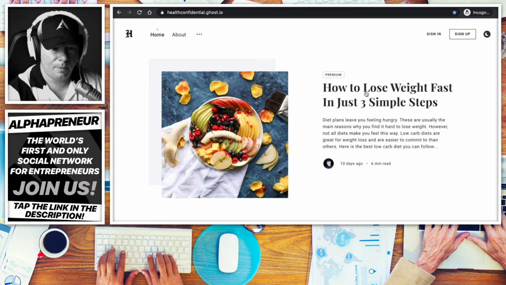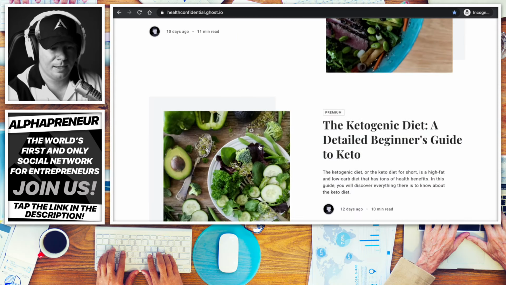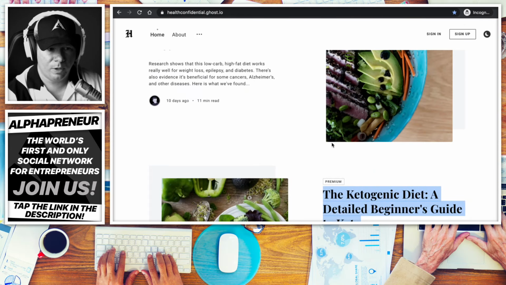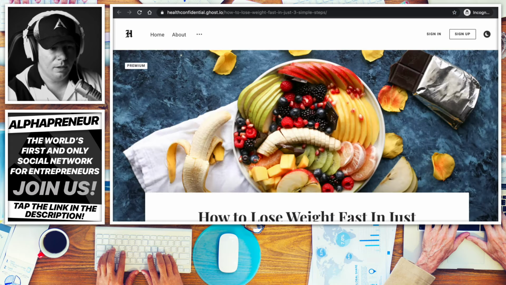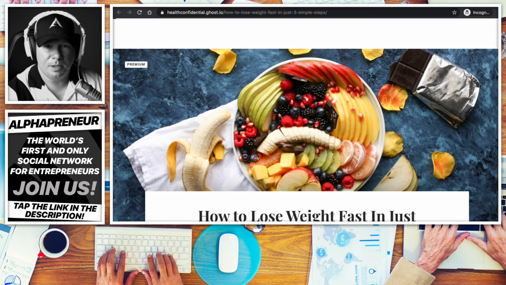Well, watch this. I'm going to open these all up in new tabs because I want you to see inside of Ghost how this looks when you make a post paid for members only. So these are all paid posts, and you know because it says premium at the top. So you have this beautiful image, and I'm going to show you how to format this, how to build all this in this live stream. So there's no stone that's going to be left unturned.